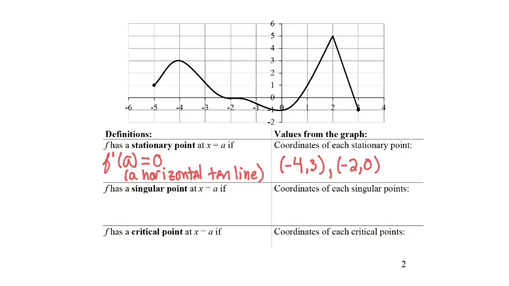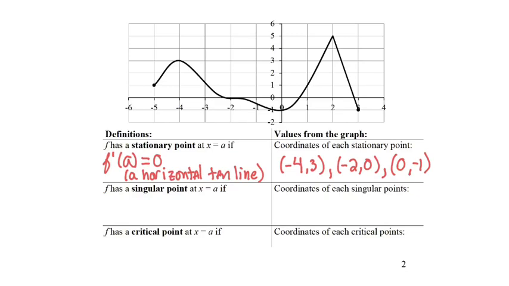Again, the next stationary point that people don't always catch is way down here. Even though I talked about being able to rest a ruler and have it balance, our horizontal tangent line, slope of 0, keep in mind that down below it's not resting there, or if we could flip the graph over, we still would have a rise of 0 but run over to the right. So we need to actually list the point where it's hard to see, where x was 0 and we had a height of -1.